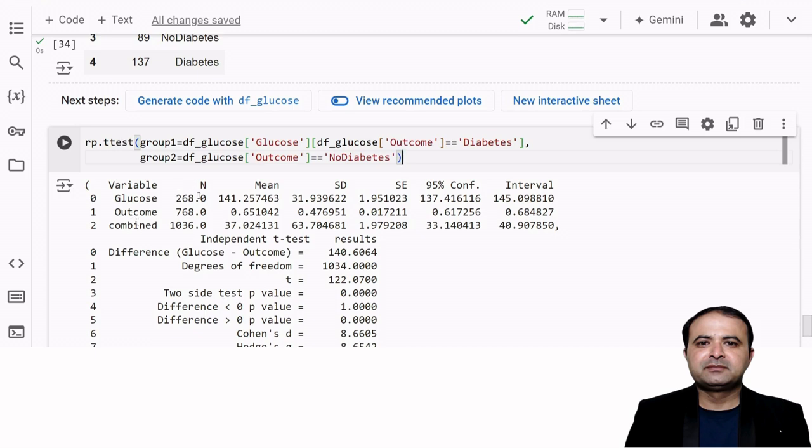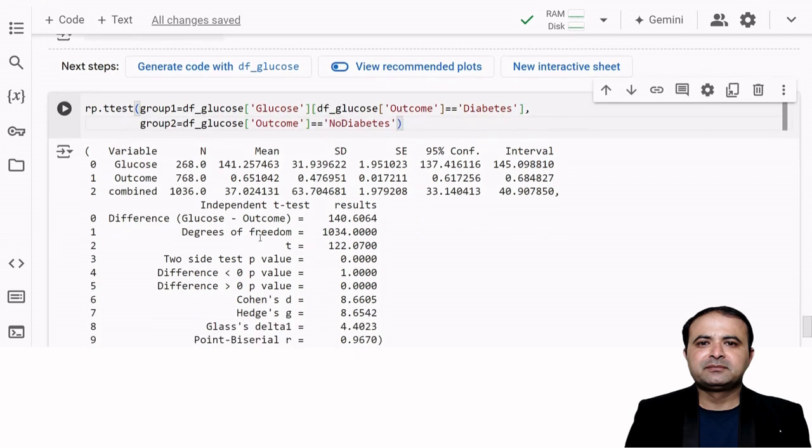So glucose, number of values, mean, standard deviation, standard error, confidence interval, and all the mean, mode, and the difference from the test, degree of freedom.